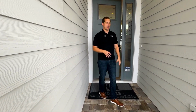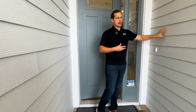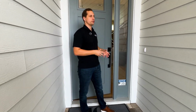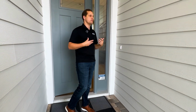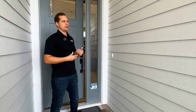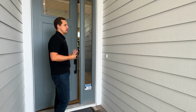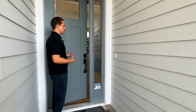Then as we come to the house, we're going to notice right away the exterior of the house is what they call Hardie board siding. Hardie board siding is a cementitious material that goes over wood frame homes here. It's a material that's very durable, and every builder is currently using it here because of just how durable it is. It doesn't really chip too much, and it stays very nice looking. Ultimately, it's really the exterior material of choice that we're seeing most builders using here in Nocatee.